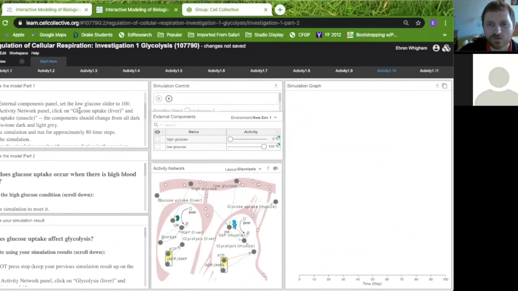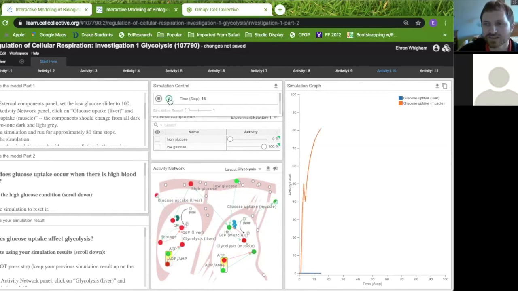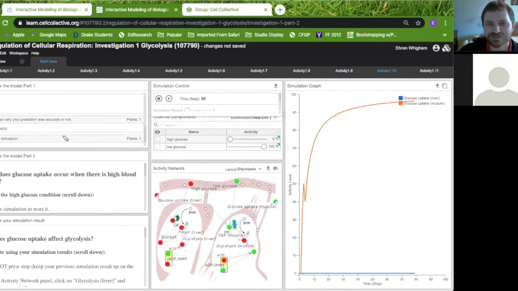In the activity network panel, we're going to click glucose uptake in the liver and glucose uptake in the muscle. And then we're going to let this run for about 80 time steps. Okay. We'll pause. We can compare this with predictions that we made in the last activity and answer a few questions.